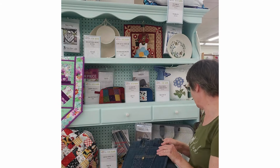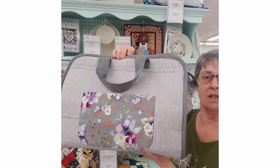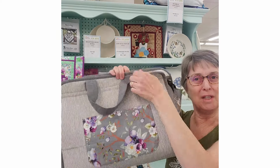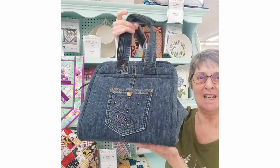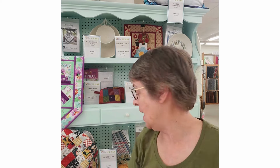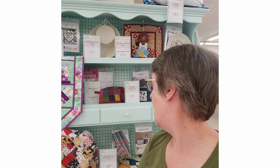Another one we have here is the Maker's Tote. This is a very cool, easy tote bag. It's got a zipper across the top here and lots of space inside. This one just has batting to hold it nice and firm, but really pretty. And there's another one that's made with an old pair of jeans. And this is absolutely gorgeous. I can't think of anyone who wouldn't want to carry that bag. So 2 different sizes of the Maker's Tote. And that class is October 2nd and 3rd, and it's taught by Patty. And you'll be able to check things out with her, but a really fun class to make.